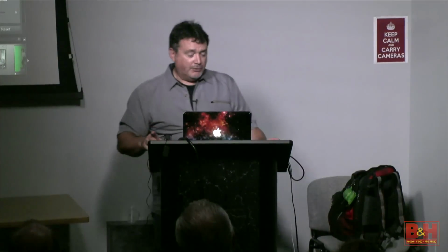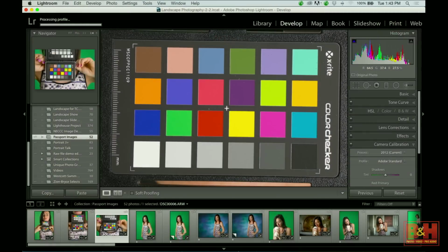You may, however, if you like to shoot very high ISO, you probably want to create a profile for that situation. Because as you go very high ISO, you're changing the dynamics of how the sensor works. So Lightroom says it has to be restarted. Am I going to restart it? No, because like I always say, just like any cooking show, I had one in the oven ready. It's already there, so it saves us that step.